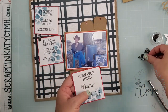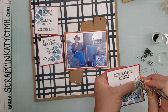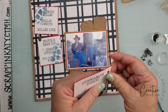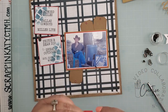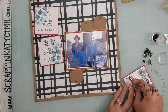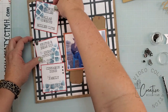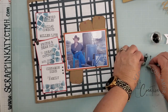So I like that, and then I think on this one I may actually just add 3 brads right there. I am eyeballing it. You definitely could pull out a ruler and get that all nice and straight, but I think eyeballing it was going to work out just fine. And then on that top one, I'm not sure what I'm going to do yet. I'm just going to use the bottom of my paper piercer to move that brad over. So we've got that. And then, I wonder what other fun thing I could do up there.